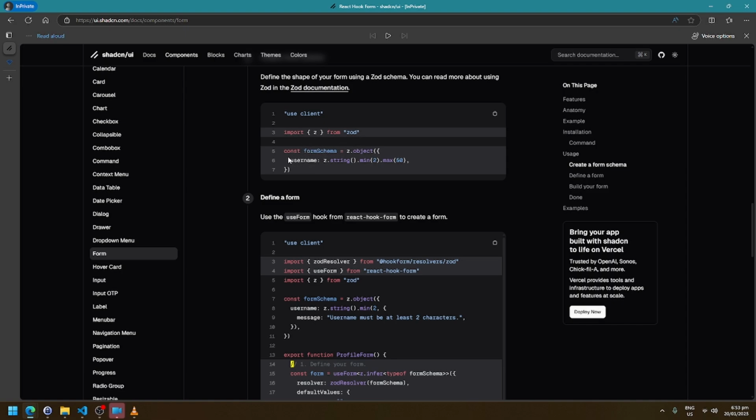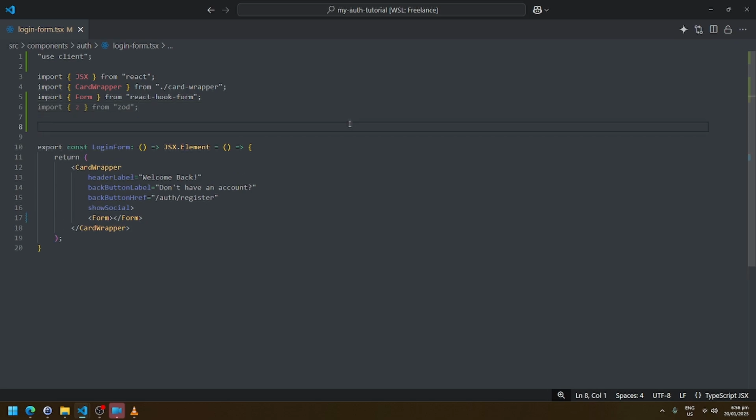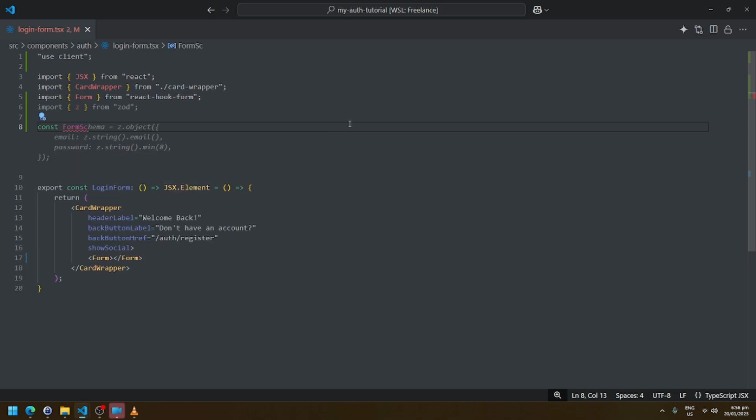So z.object, and it accepts an object. In here, let's create a schema constant, formSchema. Actually, what was being suggested here is the intended schema for this login form.